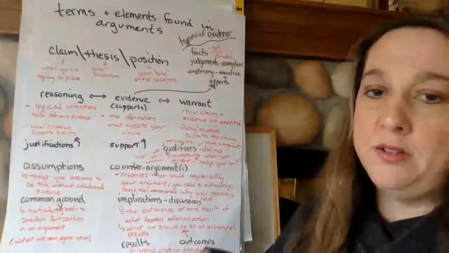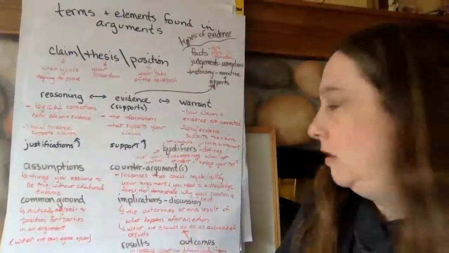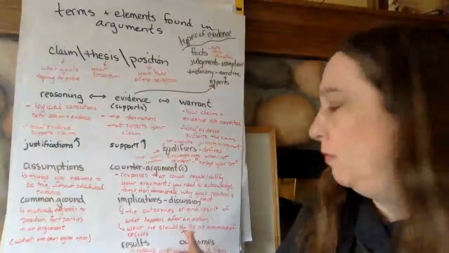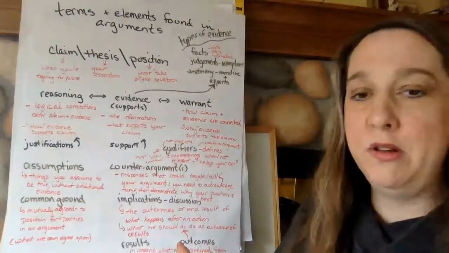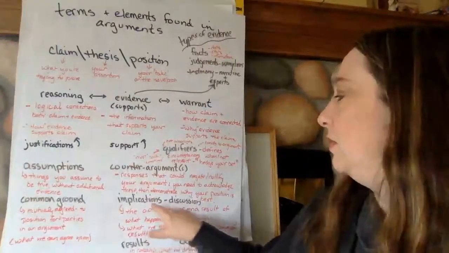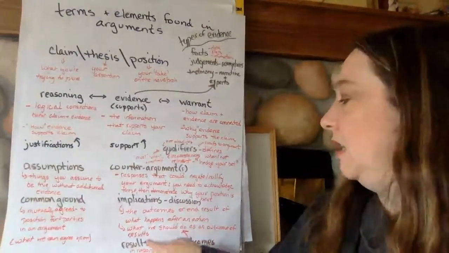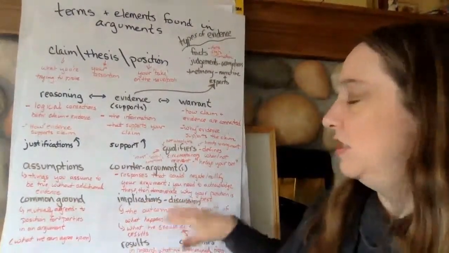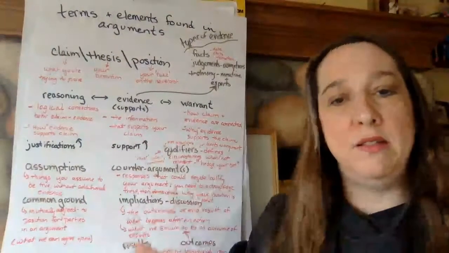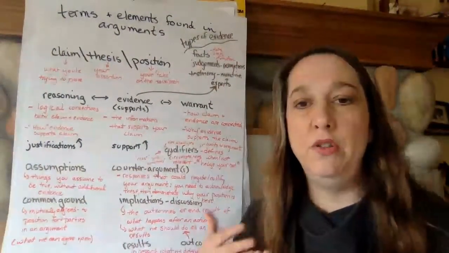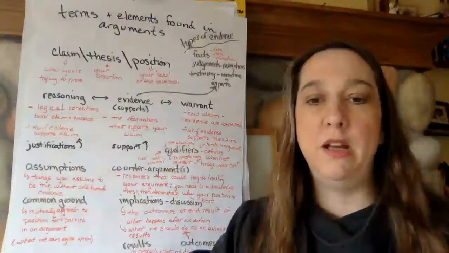In terms of results, these are the findings. If you're talking in a research paper or research findings, that's what you've determined from your experiment. And your outcomes, same basic idea. Results, outcomes, implications, discussion. It's you saying, okay, this is what we found out, and now this is what we're going to do as a result of the information that we've just found out.